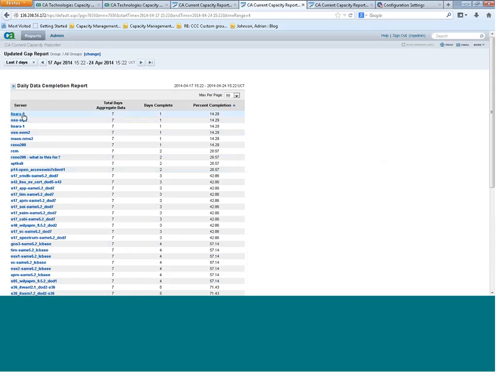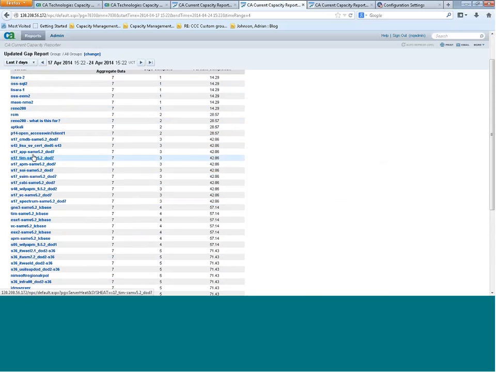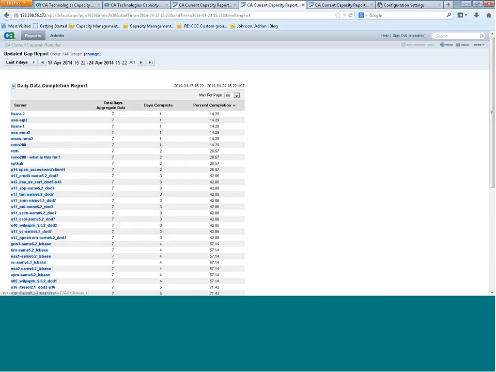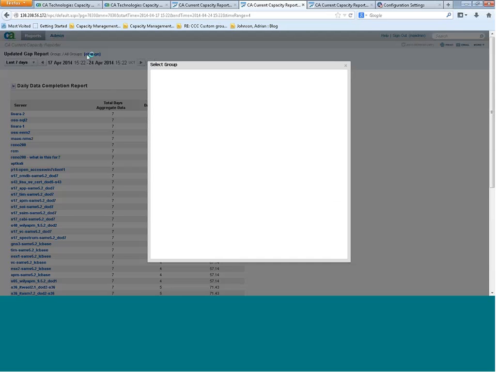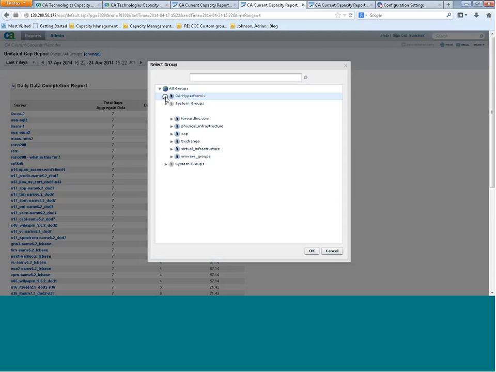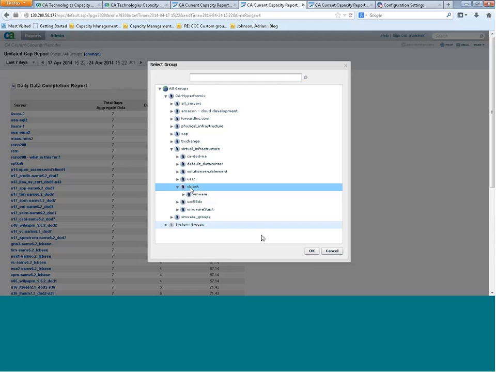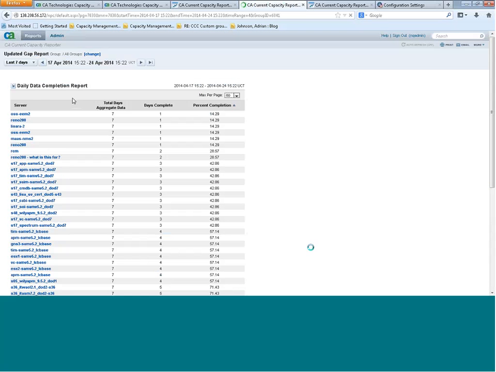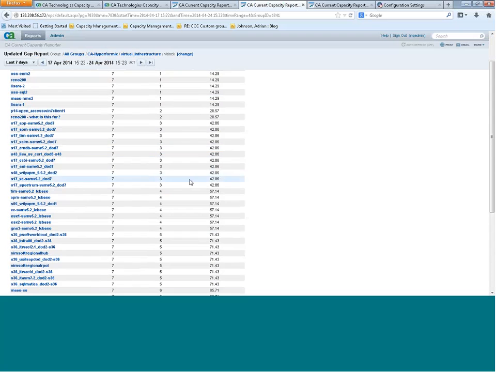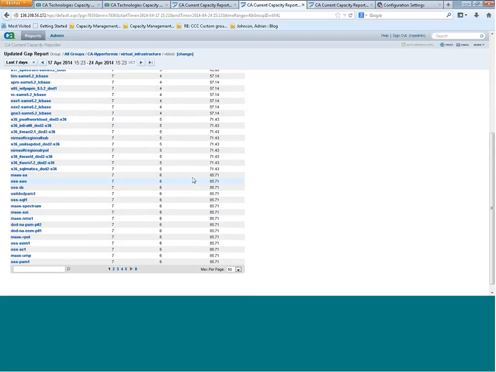And in order to help facilitate that process, what we've created is a report that will provide the user with a listing of systems, or actually instances. The nice thing about this report is that it is group and context aware, so that if I were to come in and modify this, and let's say I want to look at just my VBlock, I can apply that and it will filter this list down to just those systems that are associated with my VBlock infrastructure.